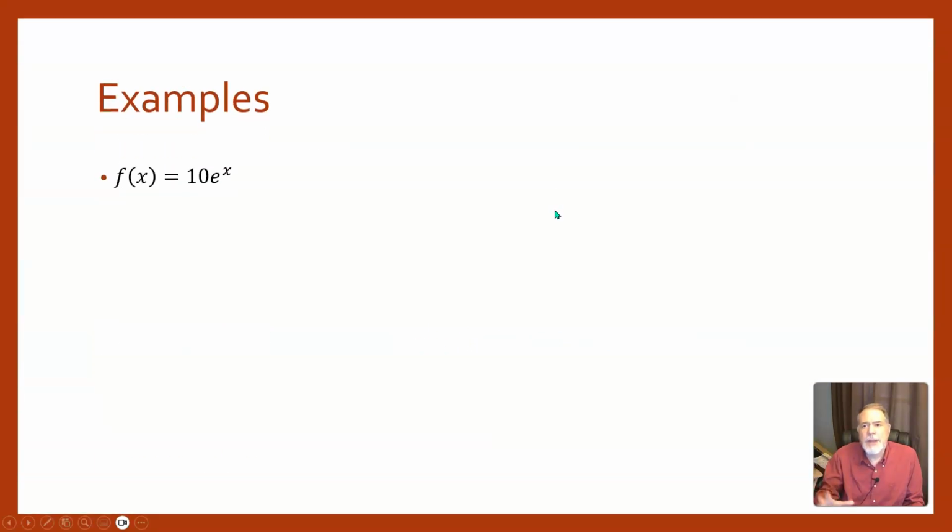And in this video, I'm not going to talk much about those other exponential functions. I'll get to those in a later video. But for the function e to the x, the simple rule is that the derivative is e to the x.